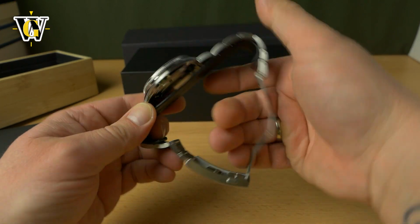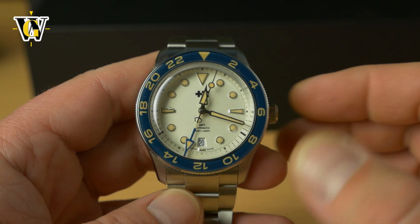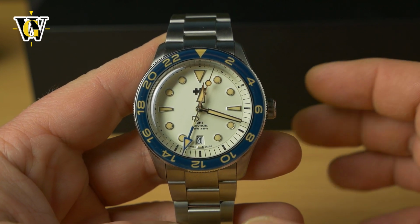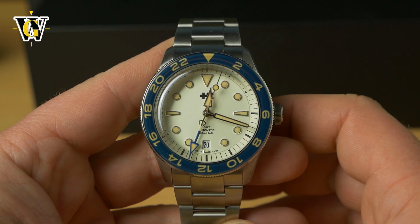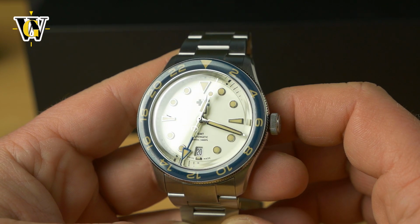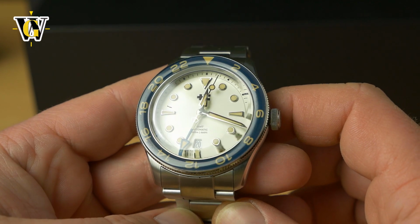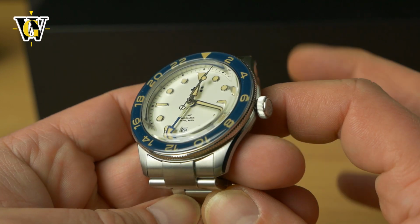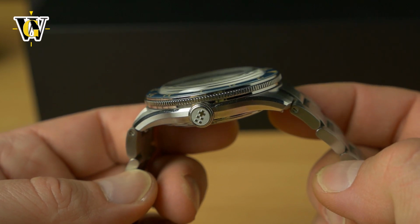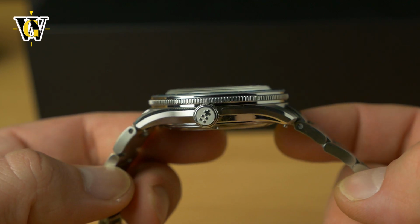And yup, let me just open the clasp. We got the GMT again, and I wanted a GMT for one simple reason, because the last one, the Sealander that I reviewed, was kind of a sports everyday watch and a modern take on a GMT. This one is inspired by vintage GMT watches, and you can clearly see that bit with this bezel. Look, it kind of reminds us of those vintage bakelite bezels, but this one is done with sapphire, as you would expect on a modern watch, making it virtually scratch proof. And you have a sapphire crystal which is highly domed, almost a boxed sapphire, creating a very thin looking watch.